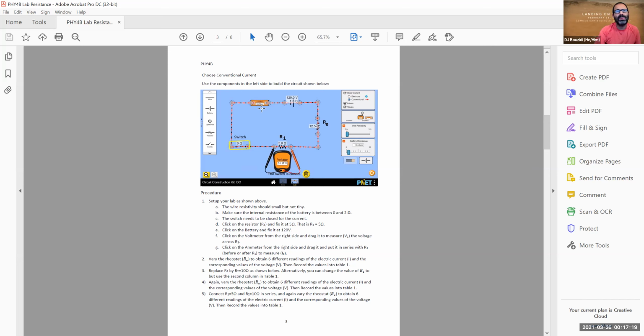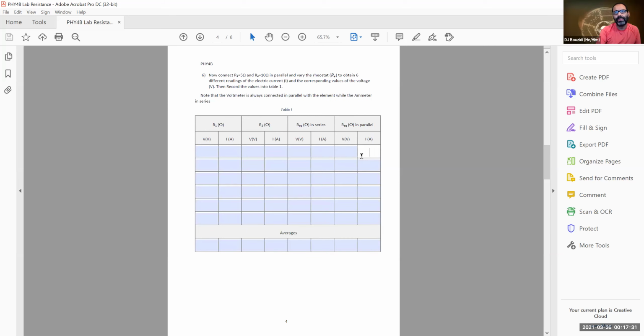As a matter of fact, 6 amps right now, according to this picture, which is a lot of current for this application. And that's why you need a switch. Even for low current, you need the switch, because this is too much of a current. So anyway, you have different values for when it's parallel. And again, you're going to come in here and put your averages, okay?